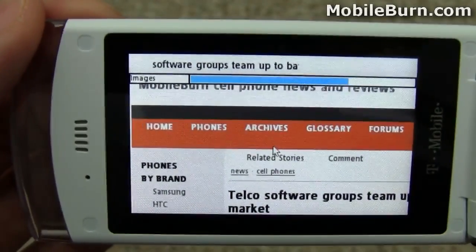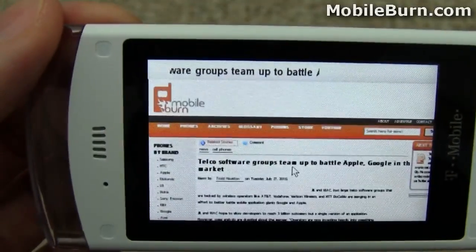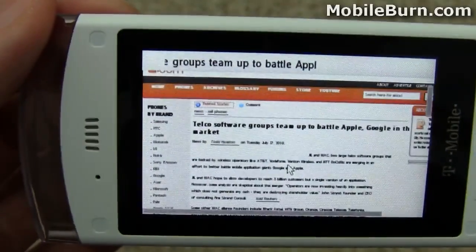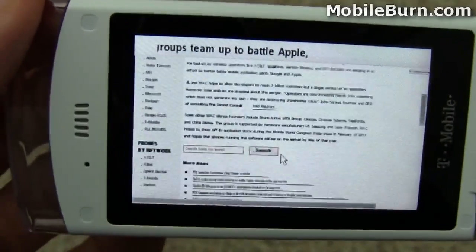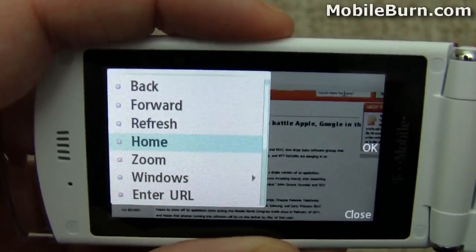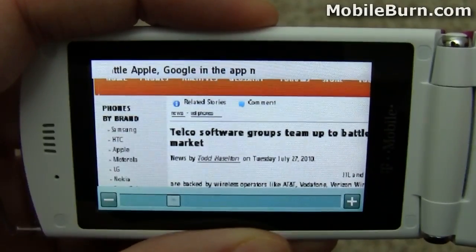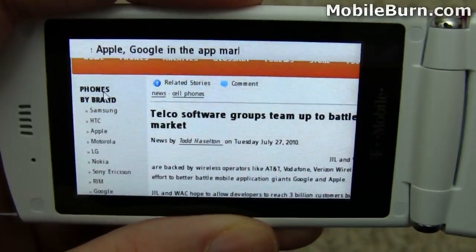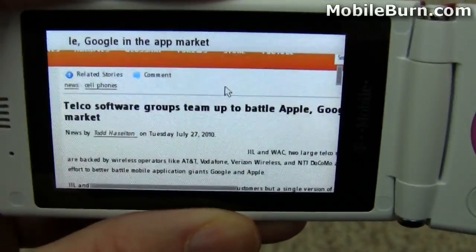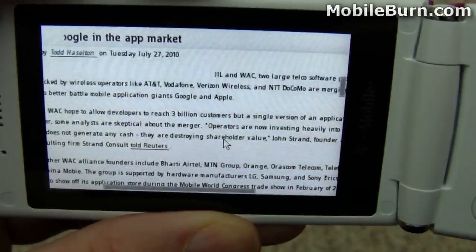And here it comes, finally coming up. It looks like it's formatting it properly. Took a little while. Automatically zoomed out so as you fit everything. Fortunately, that makes it so as you can't actually read it. Let's zoom in to see if we can read it better. You can see the text gets better once you zoom in, but then you have problems navigating. It can't fit all the text on the screen at once, so it's not really viable for reading at this point.